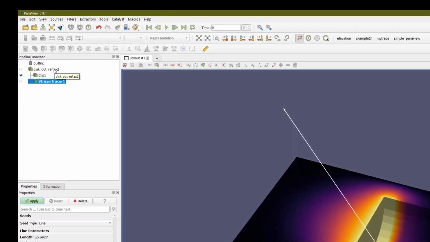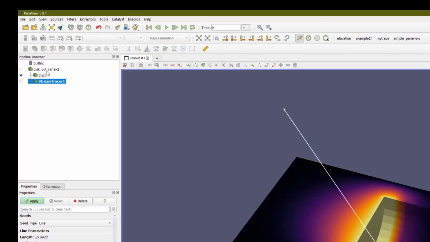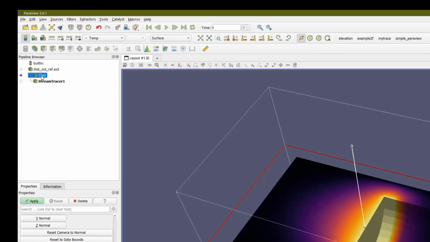Every time you want to do a combination of visualizations, I usually click on the data model first, and then I add a visualization to that. Otherwise, if you have the clip selected, it will apply the visualization on that sub volume, in the clipped volume. But now I want to see the flow lines in the entire model and have the clipped model as a background.